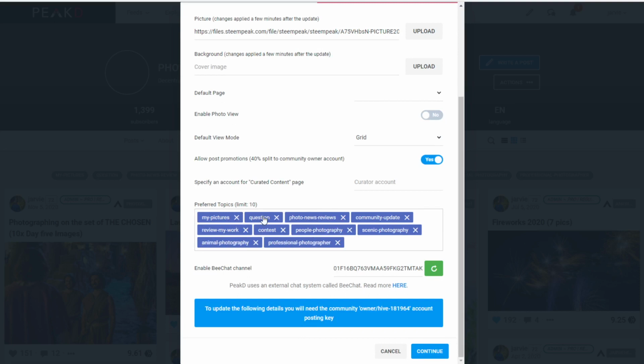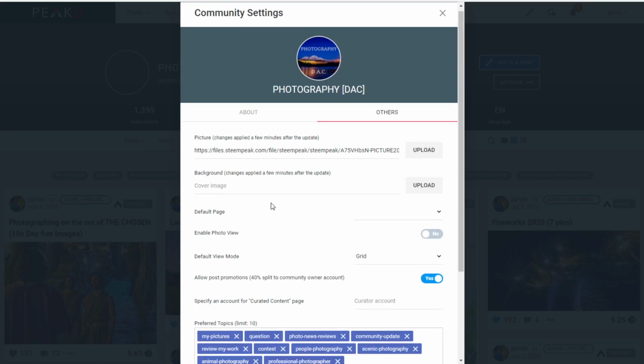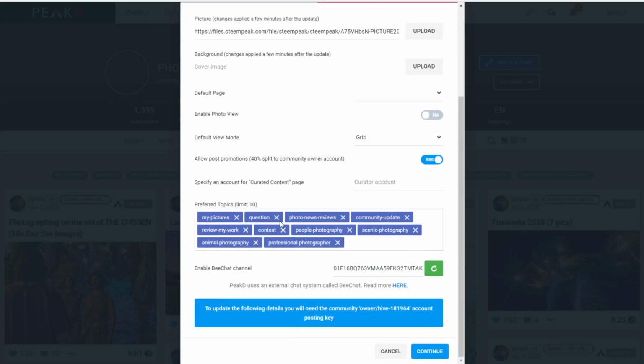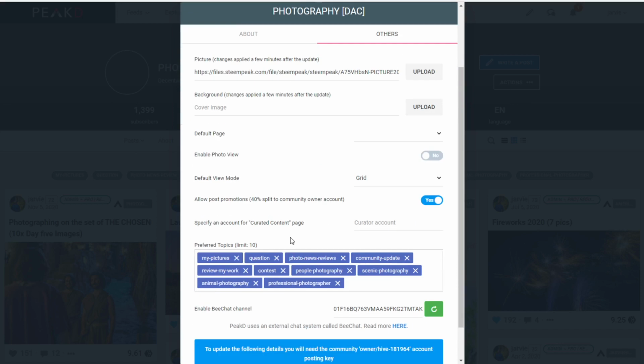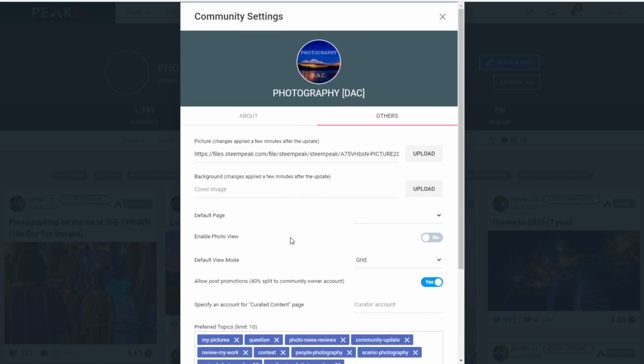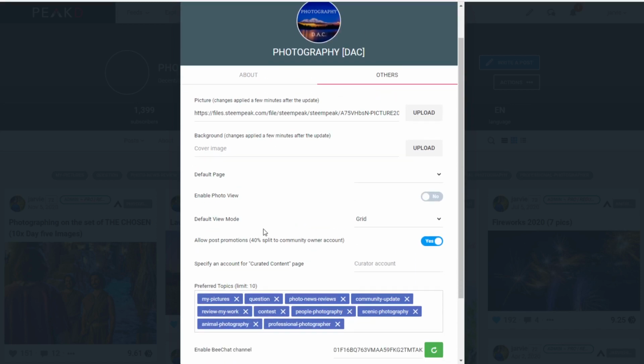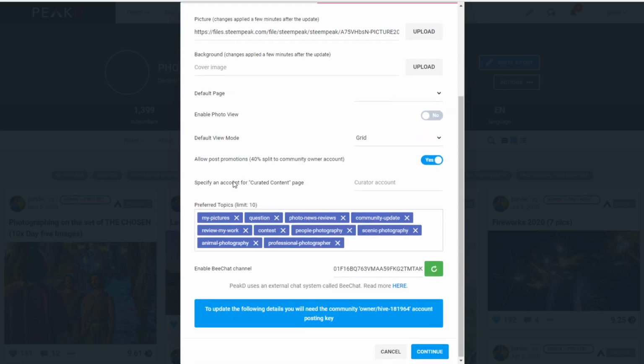And what this is doing is going to save this to the account metadata for the main account, which is usually hive dash and 6 numbers. That is the community owning account. And usually the person that creates the community was given keys to that account.